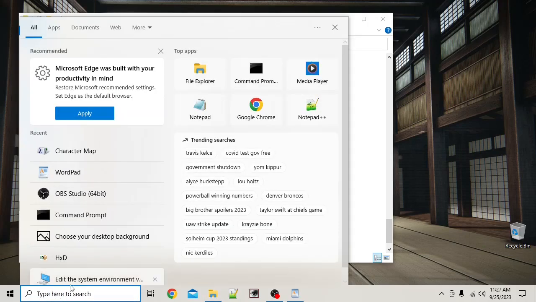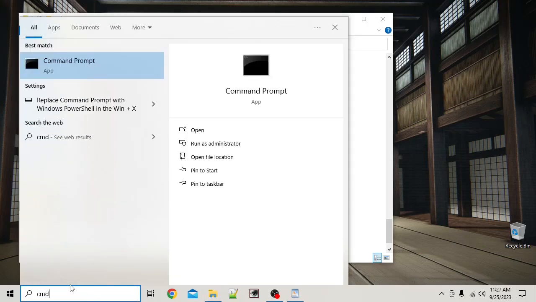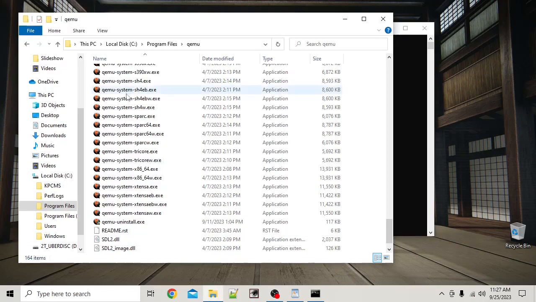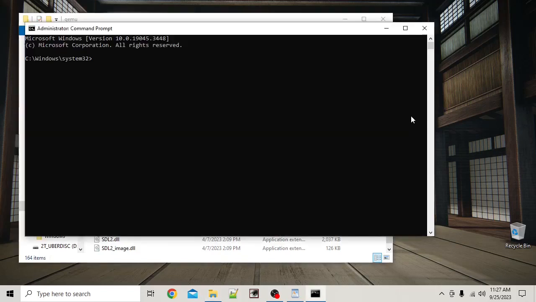So you type CMD down here in the search bar. Okay. There's your command prompt. Go to run as administrator. Okay, and it says, do you want to do this, yes or no, which you probably didn't see because it's not recorded in the OBS. But I clicked OK, and then, okay, so now I need to be here. Okay, so let me copy the path and change directories here. I'm in the Qemu folder.